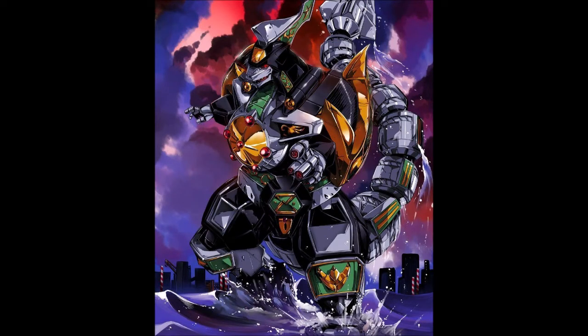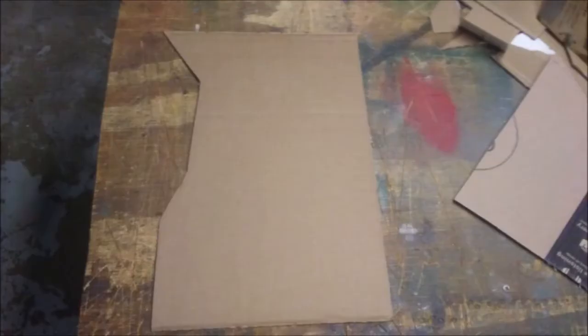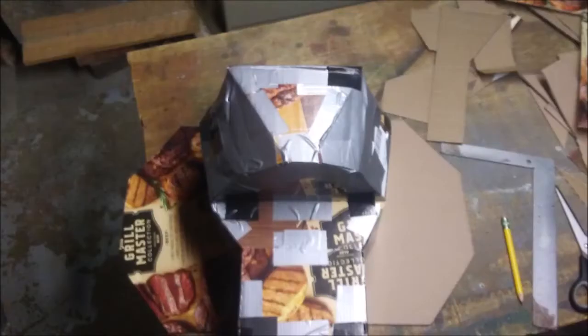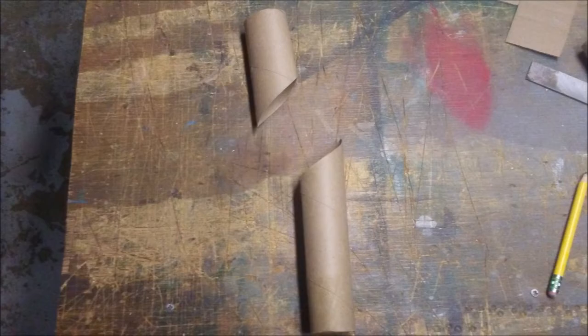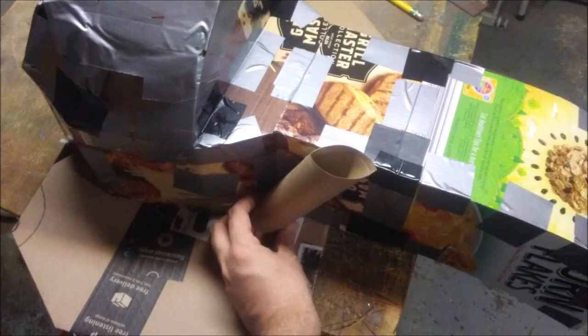Next, we're going to work on making the ears. First, we need to make the back part. Get two big pieces of cardboard, set the head right on it and trace out this shape and cut it — be sure to do the same for the other side. Next, cut both pieces into this exact shape. After a final check, duct tape them into place. Now we're going to take this time to figure out where the tusks need to go. You'll need the cardboard tubes of paper towels to do this. Grab two of the cardboard tubes and cut them diagonally — when we put these together it's going to look like a tusk going up. Place it on the side of the head like this, and once you're satisfied with how you want it to sit, mark the side of the head for future reference.